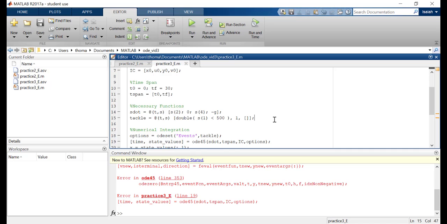MATLAB might see this as this entire vector not being three different things like check, is terminal, and direction, but instead being vector values for only check. And if it's doing that, then obviously it's not getting all the outputs that it needs, and so it returns an error to me.